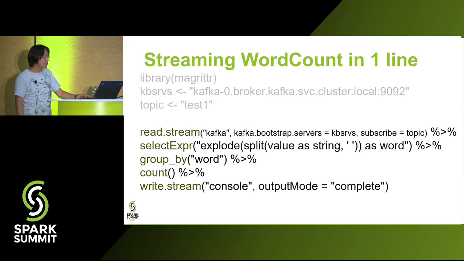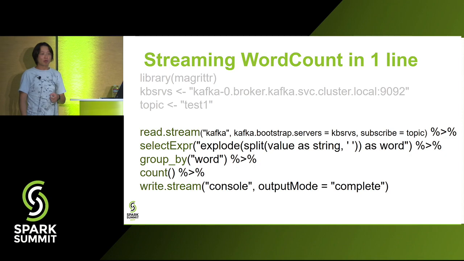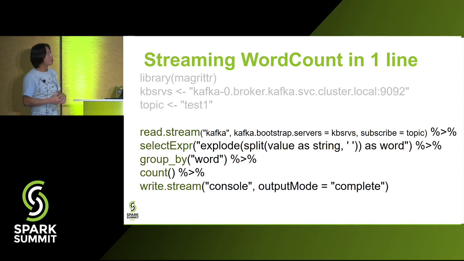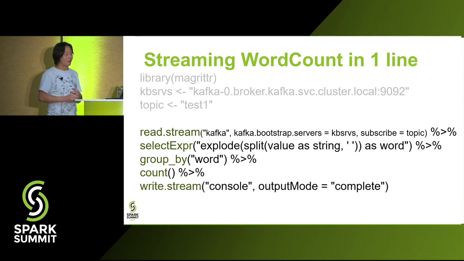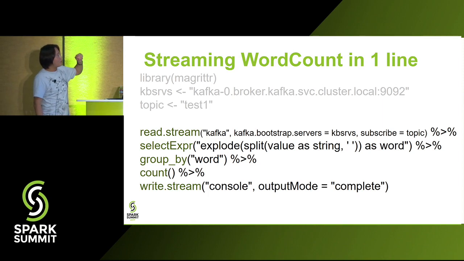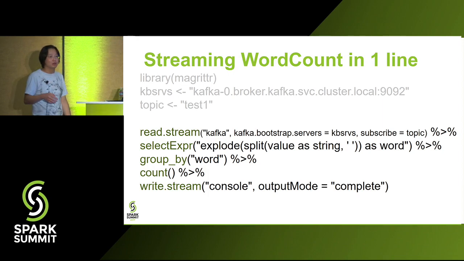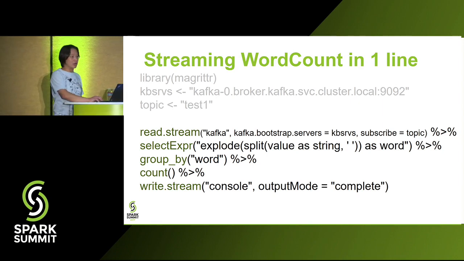All right, so back to the slide. That was a really quick one on the demo itself. But one thing I want to highlight here is, we were talking about streaming word count and all these fancy things you can do. With the pipe construct you can get from magrittr, you can actually do this streaming word count in a single line. I'm not sure you can do any of that in any language other than R. So you take the read stream, and then pipe that to the second line, which is doing a select SQL expression to say, I want to split this value by the spaces and explode that into multiple rows. And then I group by that particular column and do a count on that, and that's my streaming word count. For simplicity's sake, I'm just dumping it into the console, but you can dump it into a file as well, or another table, and that sort of thing.